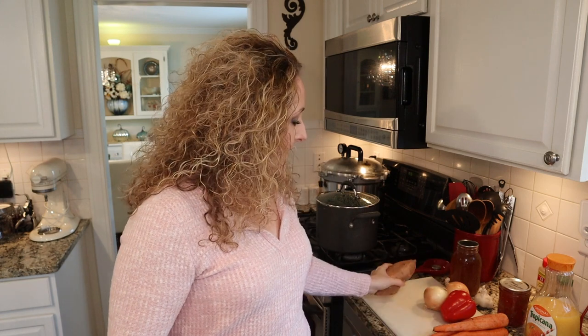While the beans are happening, I'm going to work on my vegetables. She includes four carrots diced, two bell peppers — I'm going to use a combination of red and green. She also uses sweet potatoes — she recommends two, peeled and diced, but the one I have is ginormous so I'm just using one. She also has you use three onions; my onions are on the larger side so I'm only going to use two. You'll have to gauge that by the size of your onions.